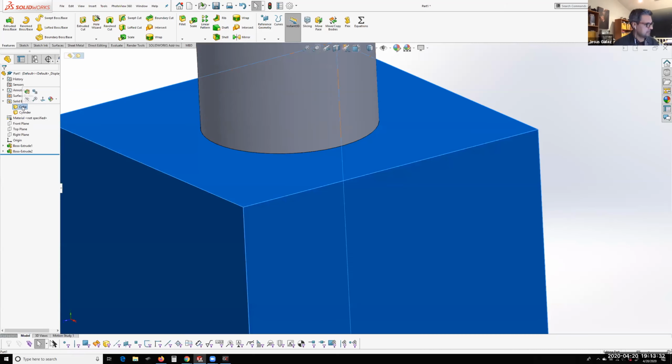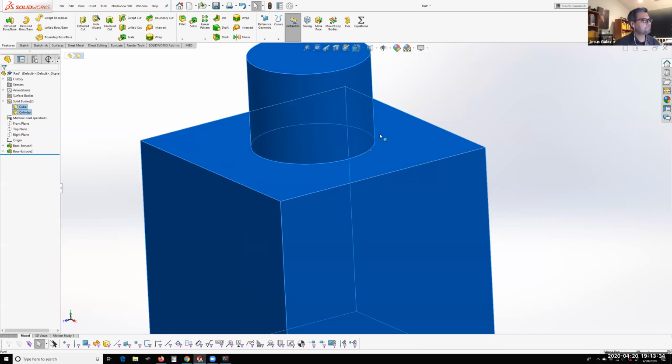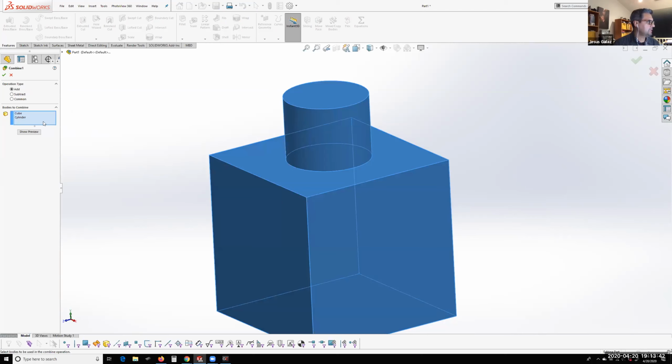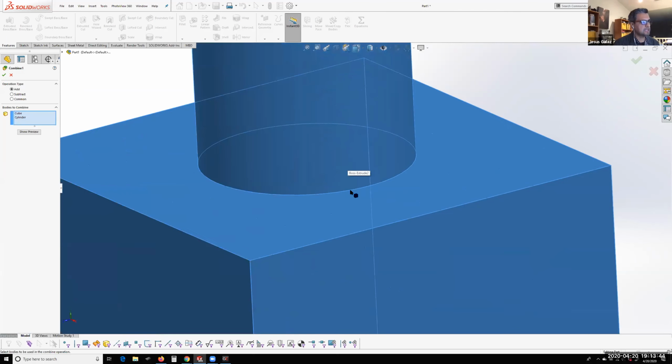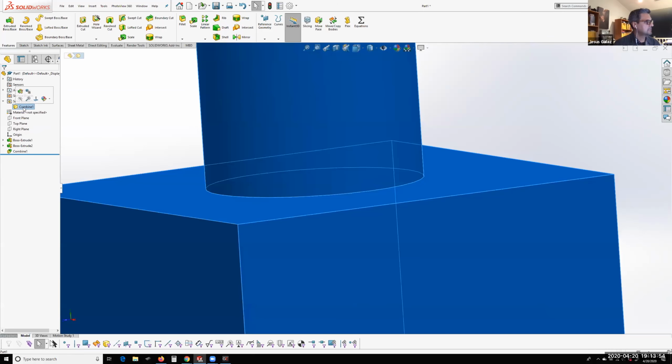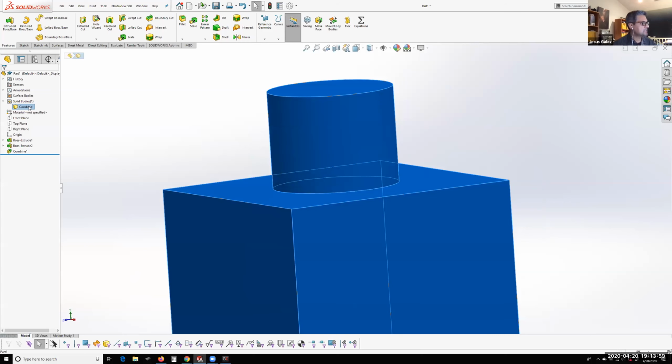We'd have to merge them. So I'm going to select both of these bodies. And there is no merge tool, but it's similar. It's called combine. So we combine the two bodies. So as long as they're sharing space, and in this case, they're sharing that face, some commonality between them, I'm going to click OK. It's now one combined body, and it's called combined because it didn't take the name of either cube or cylinder. Because it's a new body, it took the name of the last feature.